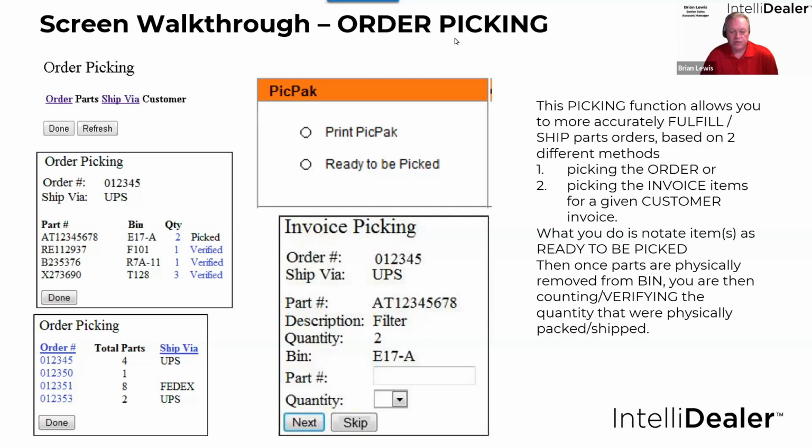And if it doesn't, you can always set up a cross-reference that says the OEM barcodes it this way, and the system translates it to a cross-reference or to a UPC code, for example, and it recognizes it that way in your system. So it really is dependent on how your part numbering is set up in the system compared to how the barcode represents on the barcode label from the manufacturer itself. But there are a number of flexible ways to handle that situation.